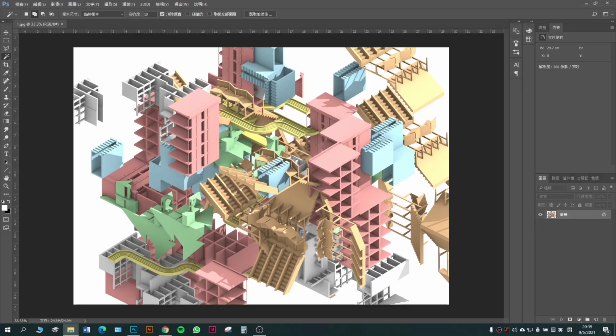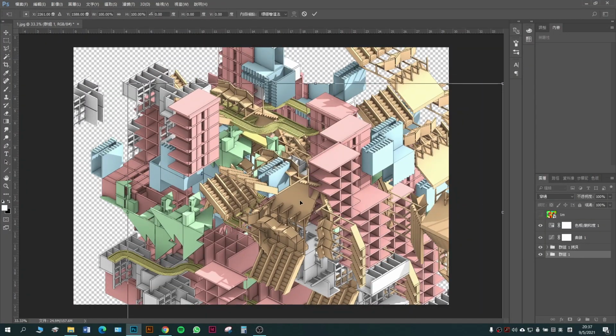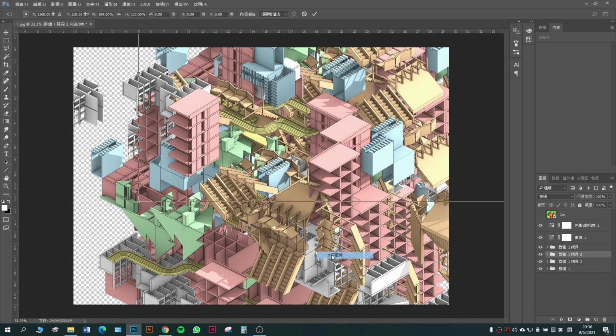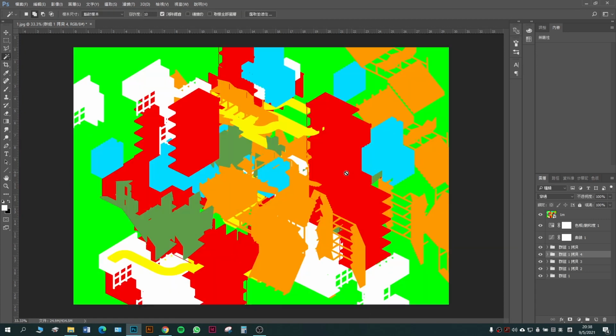Open Photoshop. Drag all those drawing layers in and click Multiply for the line drawing layer. Group the line drawing layer with the shadow layer and copy the group a few times so that we can fake the background. Go to Material ID layer and select some of the modules. Now we get a little nice outline.